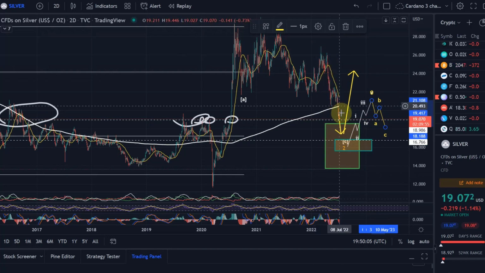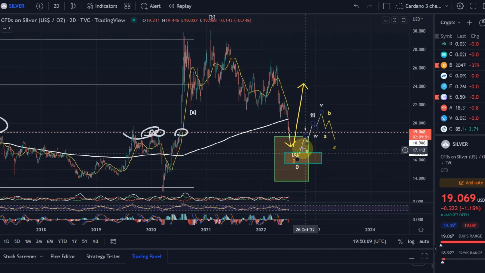At the moment the impulses are going down. What I want is the impulses to go back to the upside, which would indicate that the higher level trend has changed from a downtrend into an uptrend. Now, a 5-wave move to the upside is not necessarily a confirmation. Best is to wait for a 5-wave move up and a 3-wave move down, making a higher low. That would then be a good indication, at least, that the low was already in. But this might require some patience. I'll definitely keep an eye on the silver market for you.